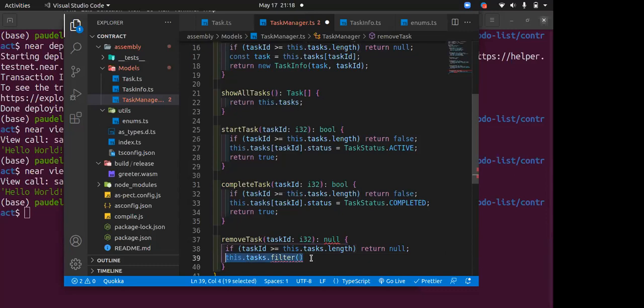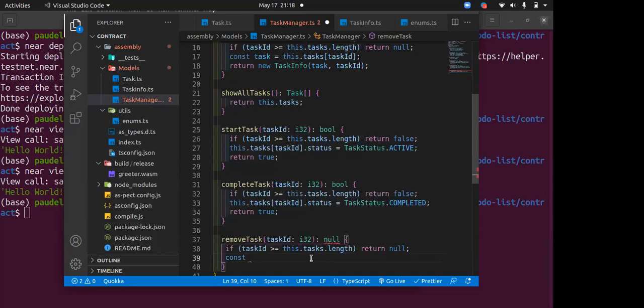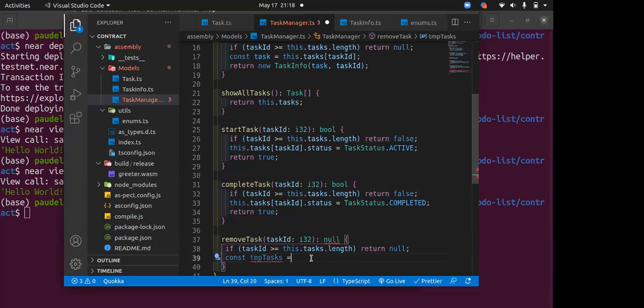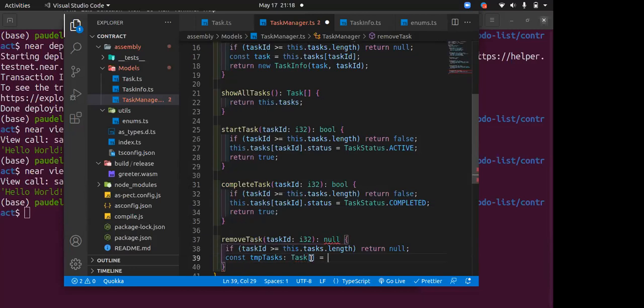So in this case, to save us the headache, we're simply going to have a new variable here. We're going to call it temporary tasks. It is going to be of type tasks, basically an array of tasks.